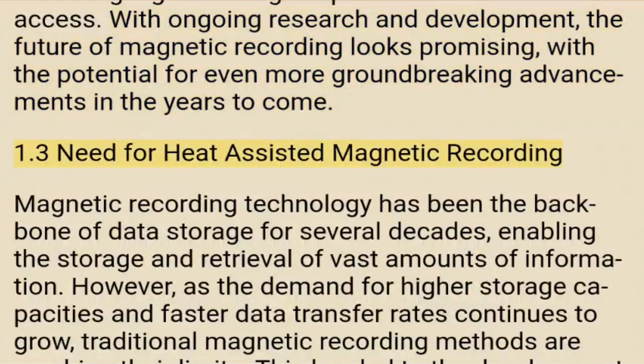1.3 Need for heat-assisted magnetic recording. Magnetic recording technology has been the backbone of data storage for several decades, enabling the storage and retrieval of vast amounts of information.